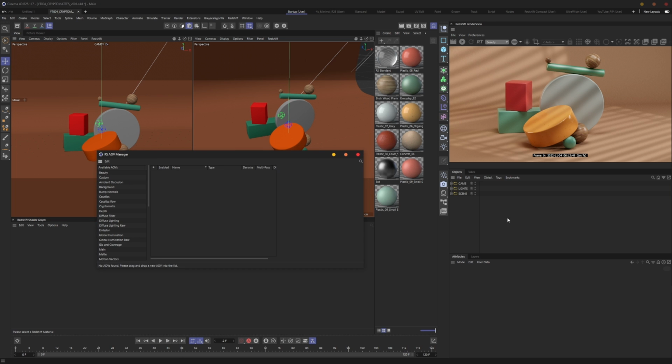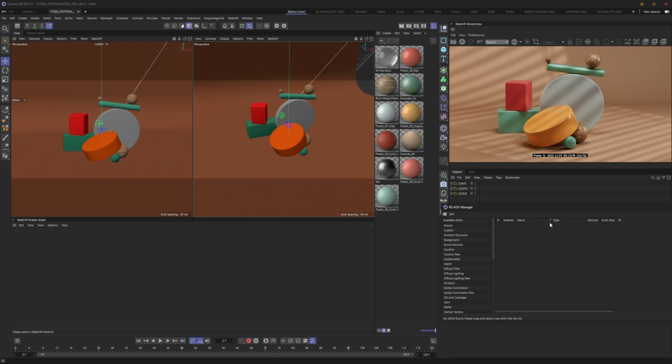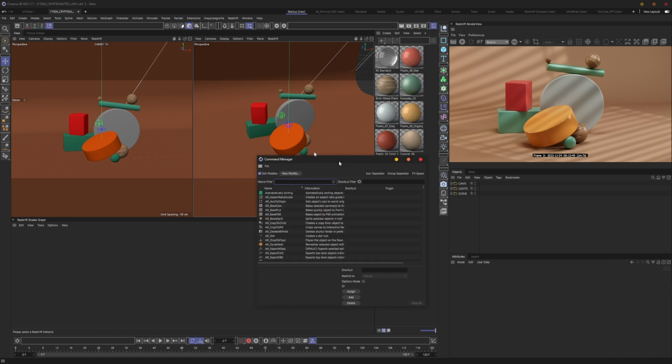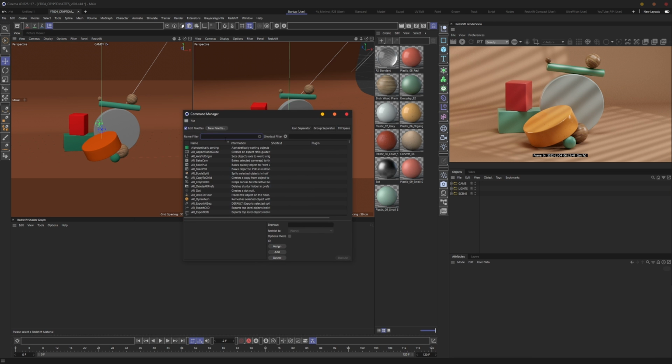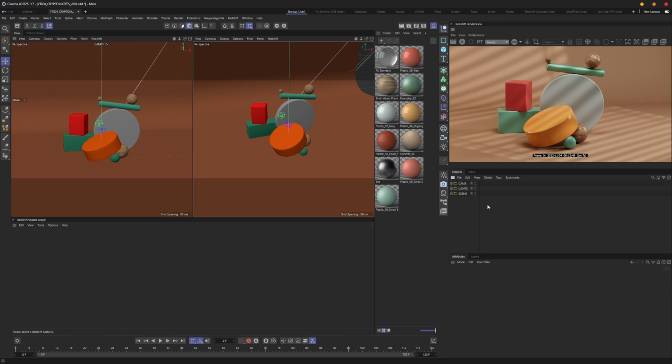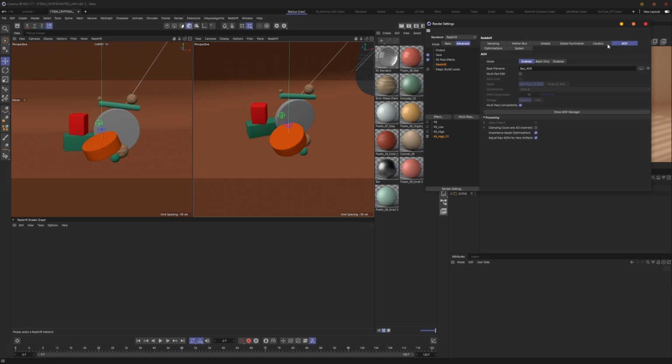And by the way, I have my AOV button set here. If you want, just for quick access, because I use it so much, if you want to throw that there, just right click on an empty spot on your toolbar, customize palettes. And in this bad boy, you're going to type in AOV and then just drag this guy over into your palette. And Bob's your uncle. It saves a lot of time, so you don't have to go up here into the menu and Redshift and AOV and choose the AOV manager.